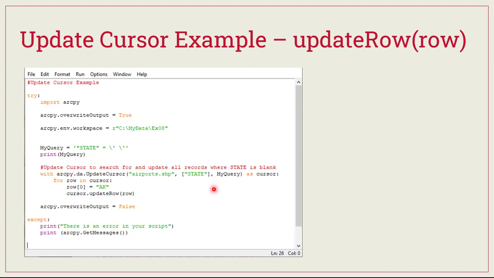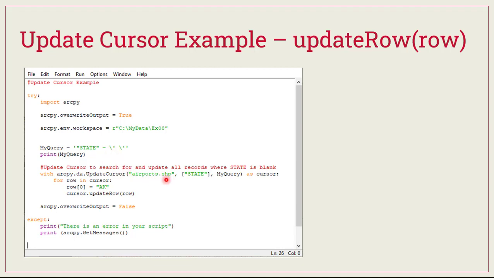So we're once again accessing our airports shapefile within the cursor using the with as methodology. Here within our cursor, we have a field name of state, and we're taking advantage of a query. So let's circle back up to our query. We are storing it in a variable, which you can do. You can also just put the query string straight within your cursor if you'd like to, but it's a little bit easier to talk through and visualize in the lecture if we put it in a variable. So we have a variable called myQuery, and it holds an SQL query where state is being asked to find everything in that particular field that is blank.